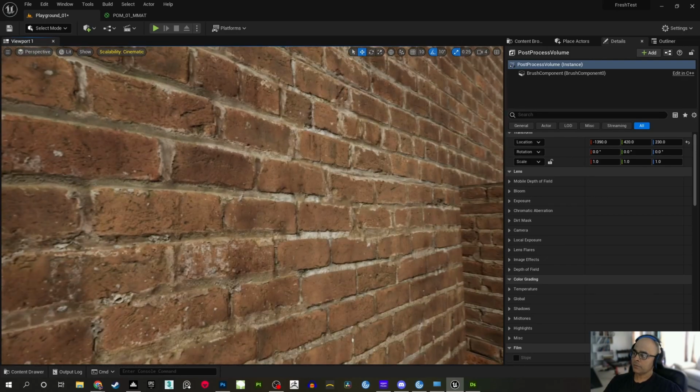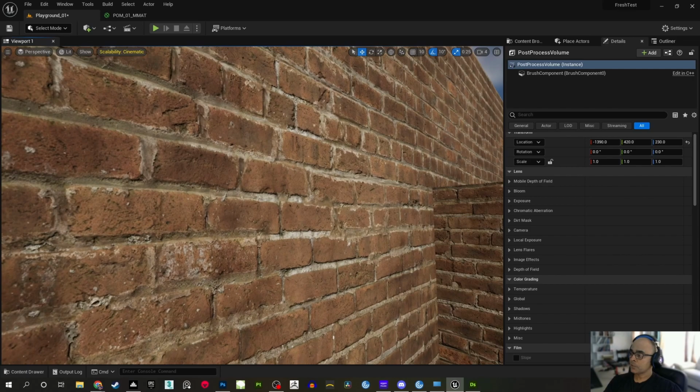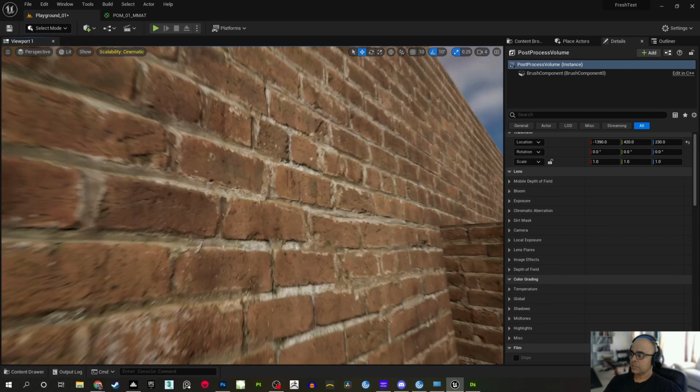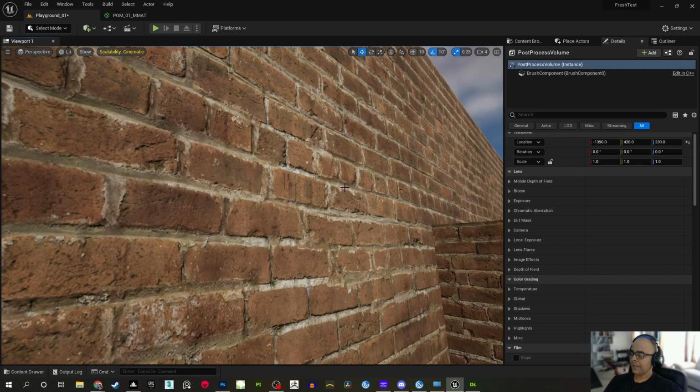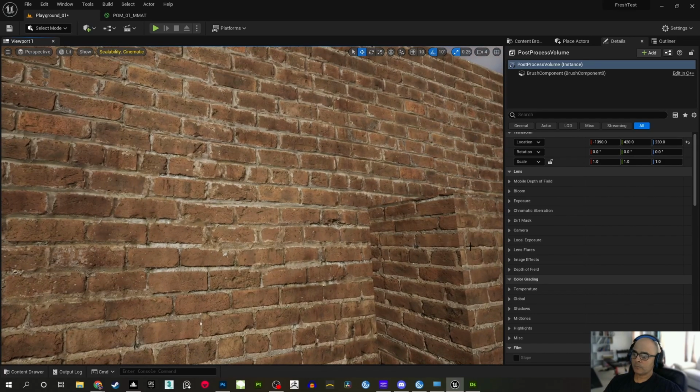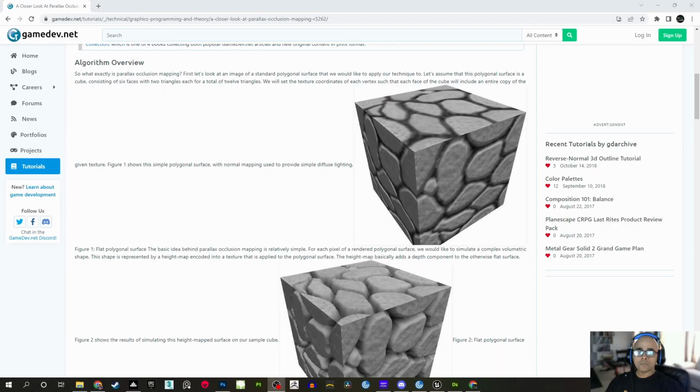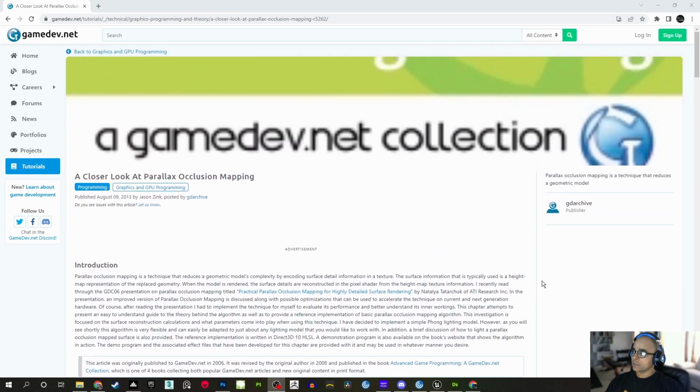This is where parallax occlusion mapping comes in. What it does is use a height map to generate a fake depth effect. I can show an example of this on a website, gamedev.net.